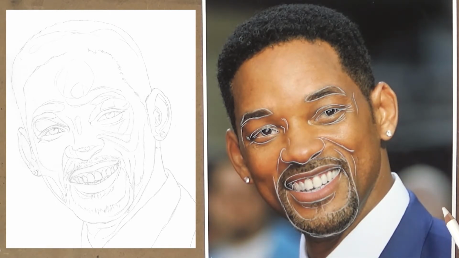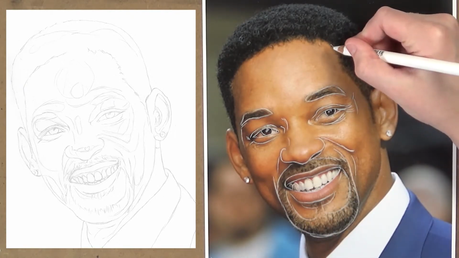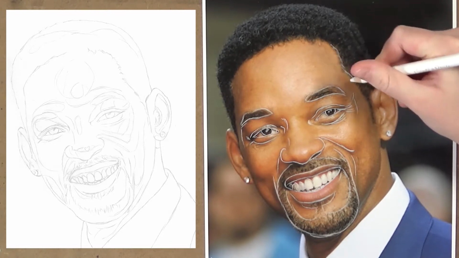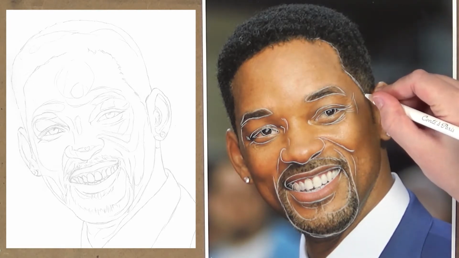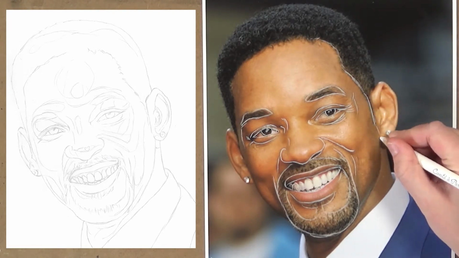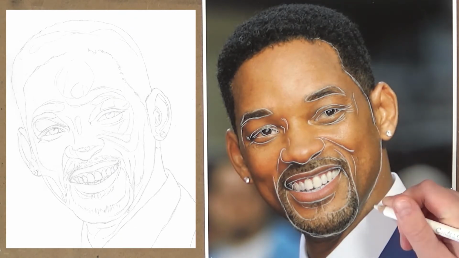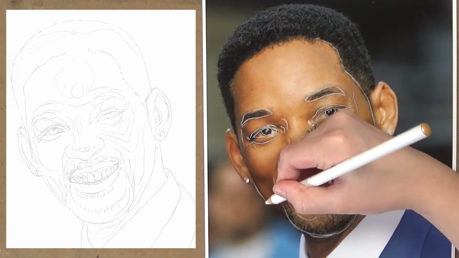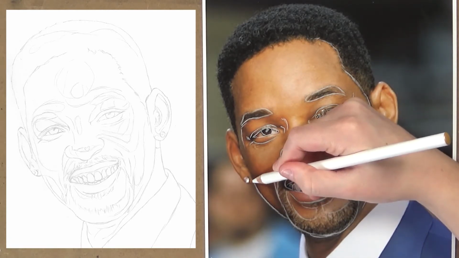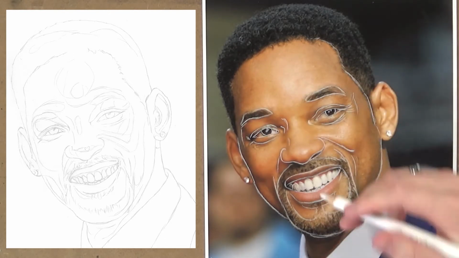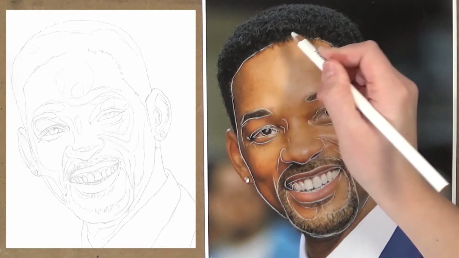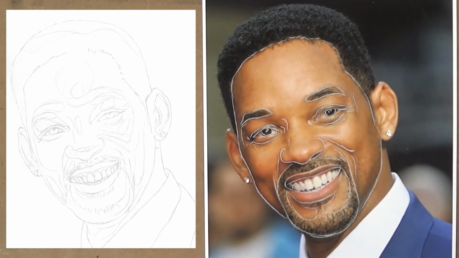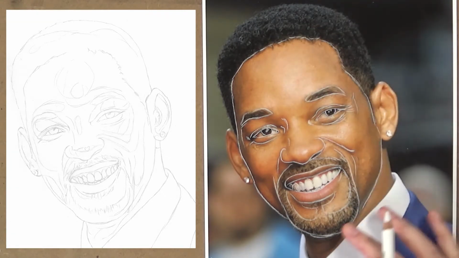Now if we move on to doing the shape of the face, for that I just go around here, go around the hairline. I don't do this in a solid line, I create little natural looking bits of hair, so it's not just one solid edge. But I use this to create the shape of the face as well. Again, I'm just going around those main shapes, those main outlines. So now we've got the outline of the face.